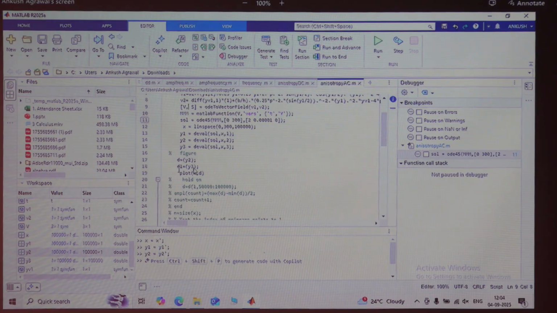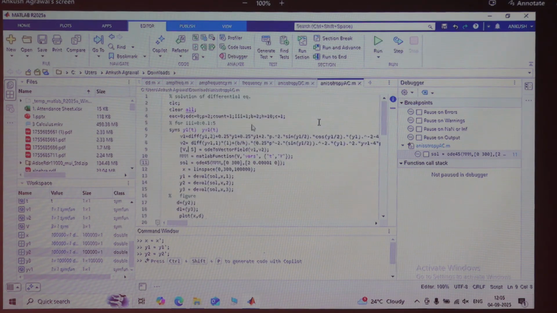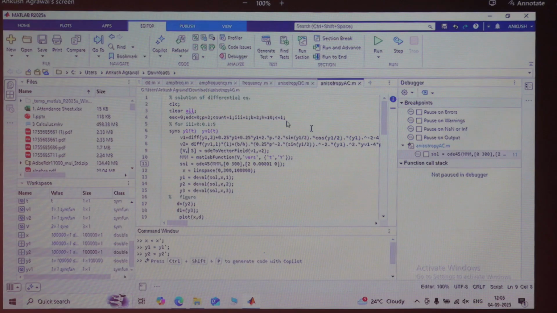The Y2 value is basically theta. So you say plot X comma D. Just go to the top. First show the variable. So plot X comma D, put C equal to 0. Initially we start with the isotropic case. We put anisotropy to be 0, so put C to be 0 and eta to be 5. Viscosity parameter to be 5, then 10, then 50. We are going to change it. Just put it 5. Now run the code.